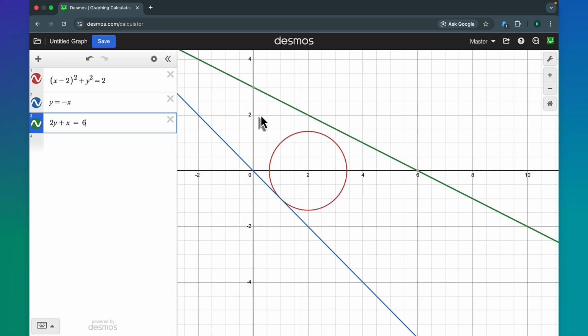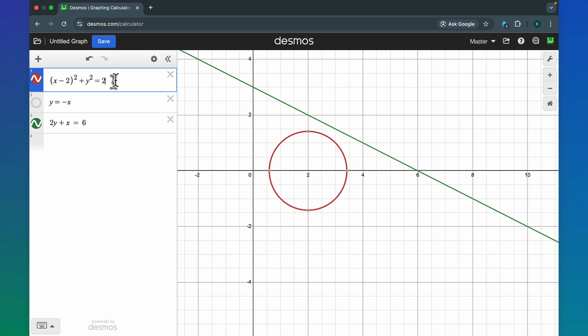Now, just like we did for our tangent graph, which is this, but let's just mute this a little bit. I've gone back to Desmos, which is the website here. You can just type in desmos.com and go to the graphing calculator. I've drawn the line. We still have the circle that we used before, the circle I'm using for all the examples. And then we have a graph that we have proven has no solution.